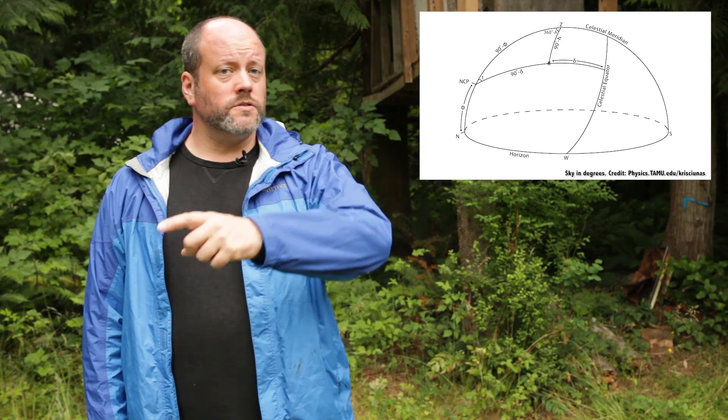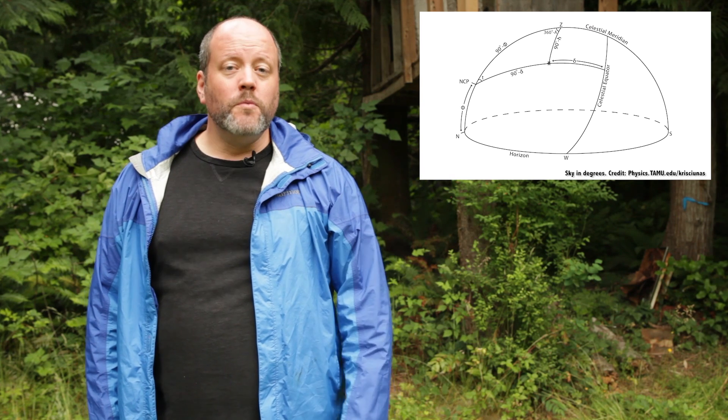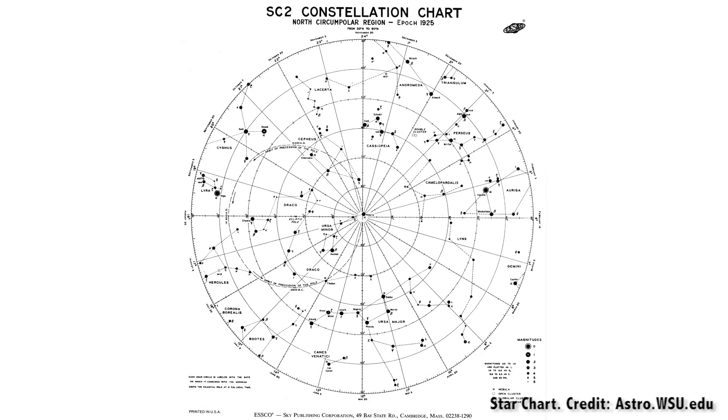Astronomers measure the sky in degrees. 360 degrees takes you all the way around the sky, and our Moon measures half a degree across. Dubé and Merrick are the pointer stars in the Big Dipper. You can put 11 full moons side to side in the gap between them, and about 40 full moons from the bottom corner of the Dipper to the end of its handle. So the Big Dipper measures about 20 degrees across.